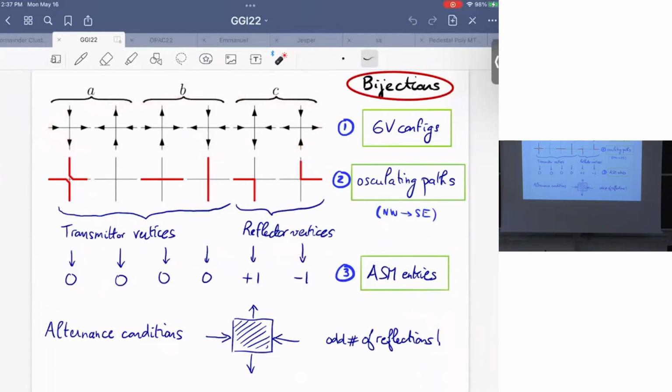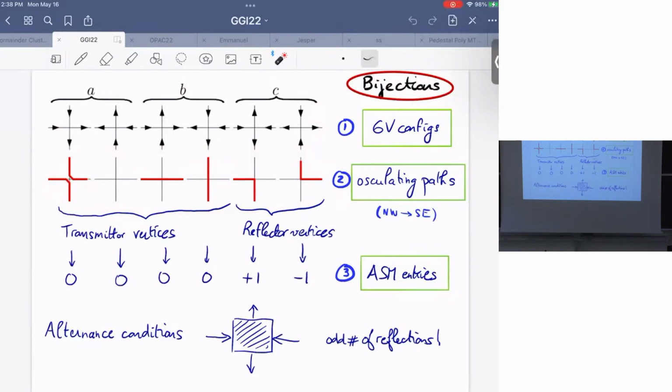One is into what are called oscillating paths, right? So you're deciding on a basic orientation of the vertices of your lattice, or the edges of your lattice. And then whenever you agree with it, we are going to paint the edge in red. And if you disagree, then you don't paint it, okay? So then the six configurations here are just turned into those configurations, and you see very well that I can think of this as paths going from the northwest to southeast, right?